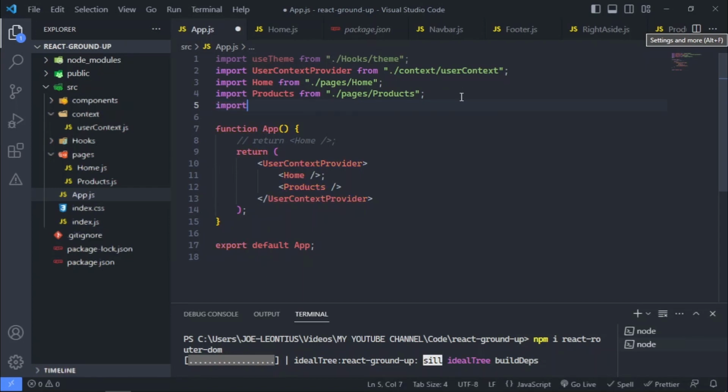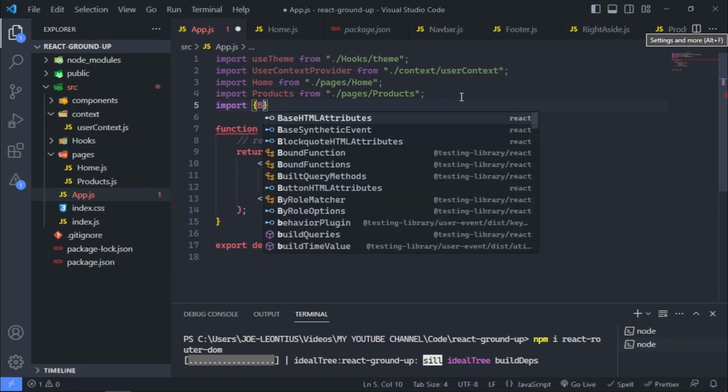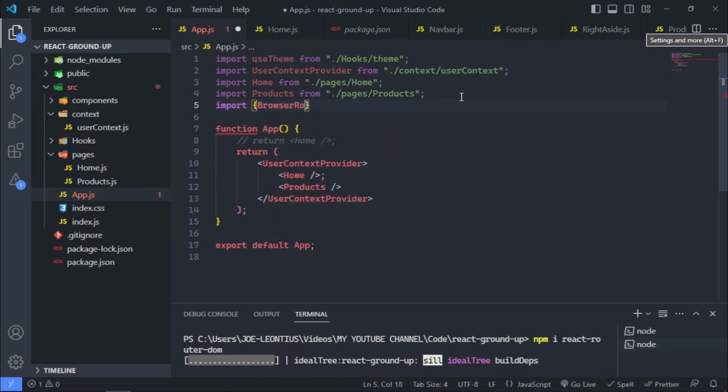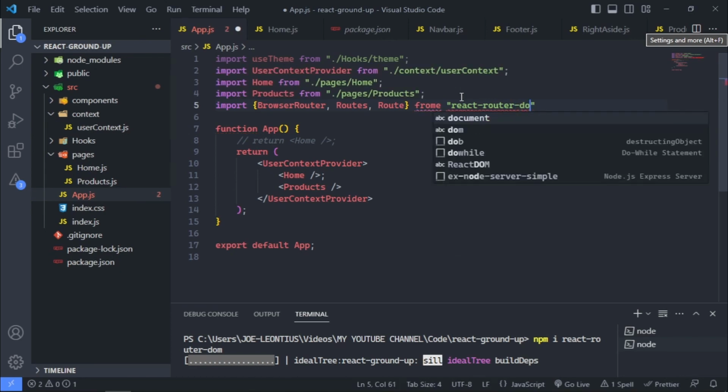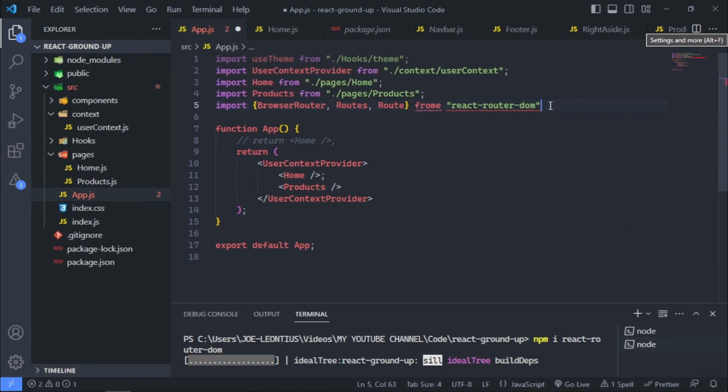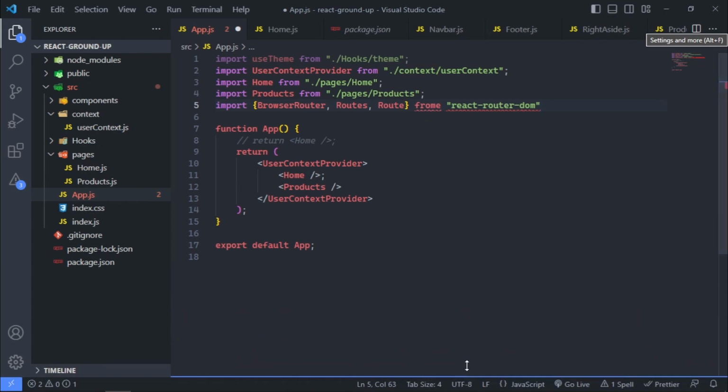We're going to import a couple of things from the React router DOM: the browser router, and we're going to import route from React router DOM. Okay, it's not yet installed, so that's why we have this error here. But when the installation is complete, things are going to work fine.